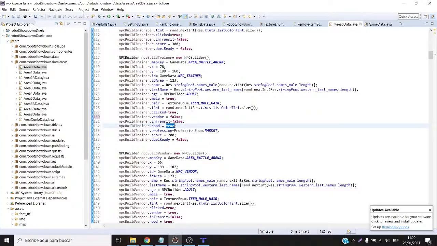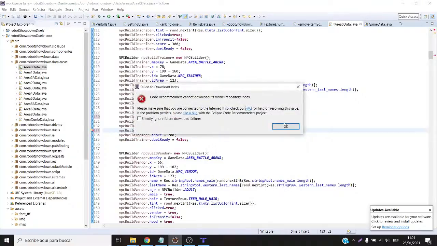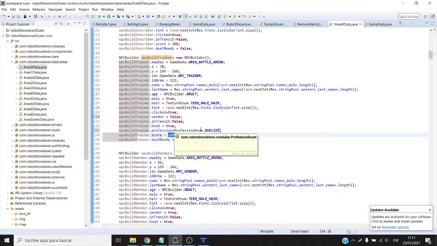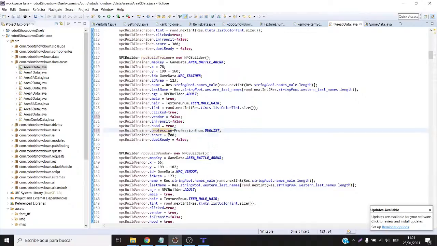So the NPC has a hood over the head. Profession. This is market. Let's change to duelist. And a score indicates the strength of its robot, or the difficulty level. Let's put 300.